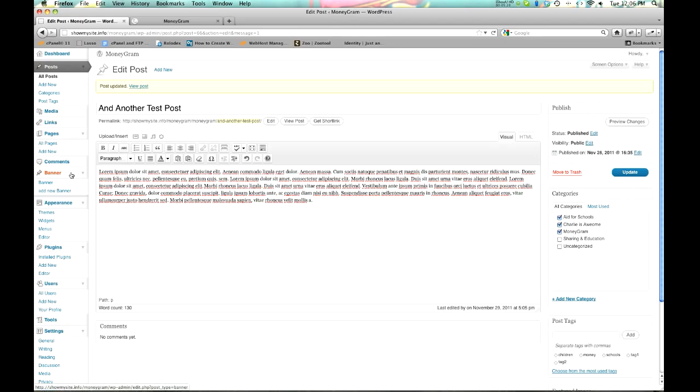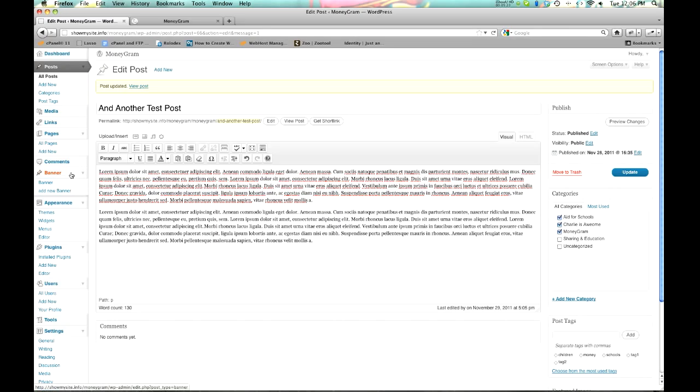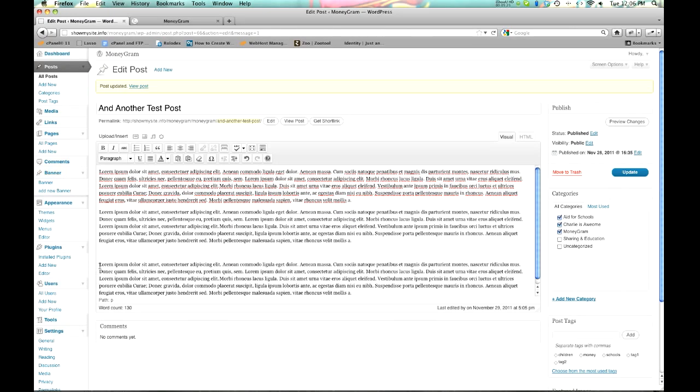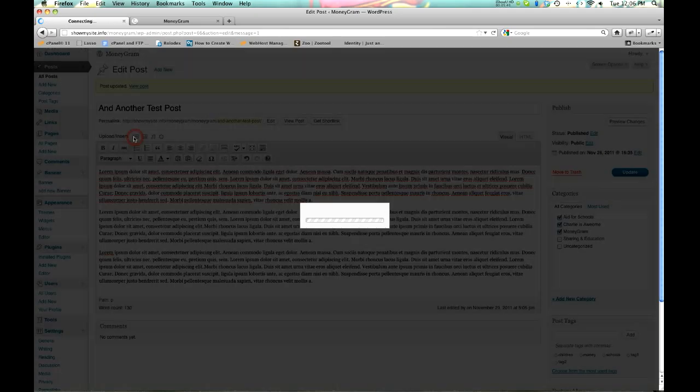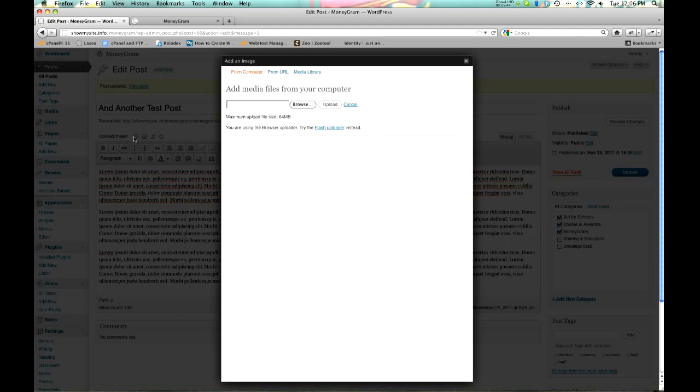Let's say we want to add another image. So I'm just going to go ahead and duplicate this text a couple more times just for the point of this tutorial. Let's say you have an image you want to add, whatever that may be, a picture of somebody, a kid, money, whatever. Insert your mouse, your pointer, your cursor, wherever you want that image to sit. And then up here, we'll have the upload insert for an image icon. Click this. We'll get the box that you've seen before in the other tutorial.